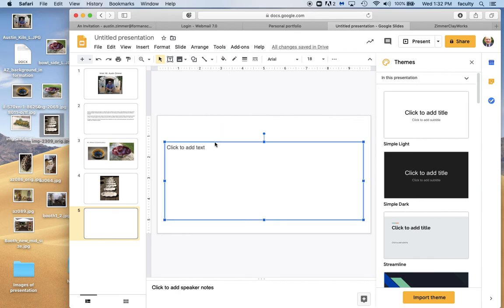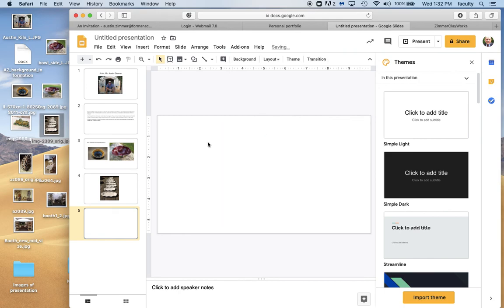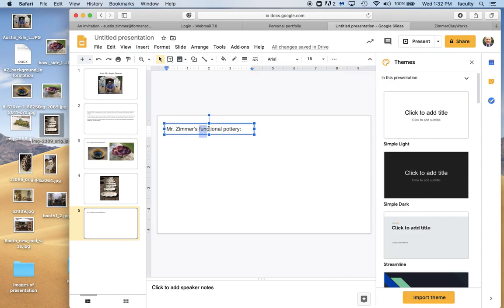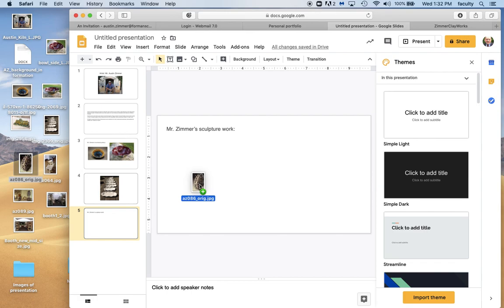I'm going to paste that, so that the text box is the same. Instead of functional pottery, I'm going to say Mr. Zimmer's sculpture work.